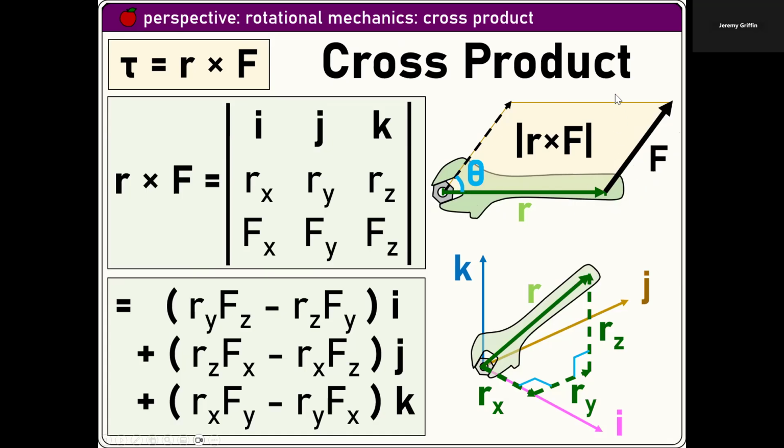Or if you press this force exactly perpendicular to this radius, which is not quite shown here, but if you did, then this parallelogram would actually turn into a rectangle. And I think that would maximize the area of that parallelogram. It would also be maximizing the torque, the turning moment, to try to get this rusty nut to turn. Or how about in 3 dimensions?